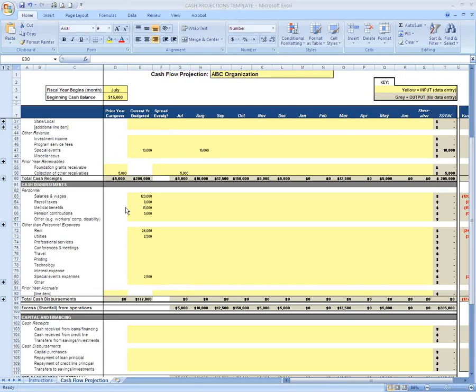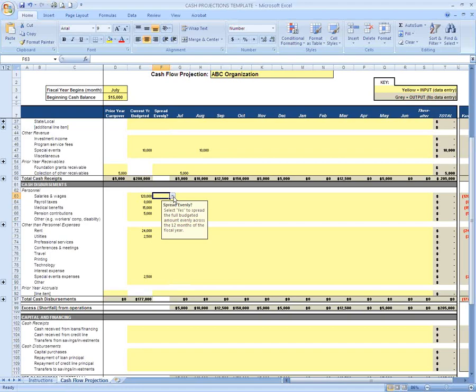And so one thing I want to bring your attention to is this column F, spread evenly. So what this does, and you'll see the instruction there when you click on this column, is in case you have a disbursement that's basically a recurring item over each month of the year. So rent is typically a good example.